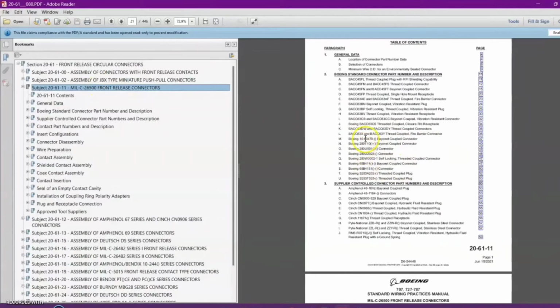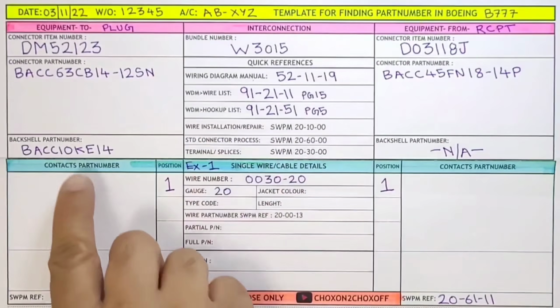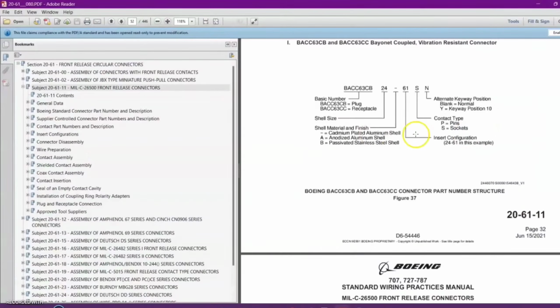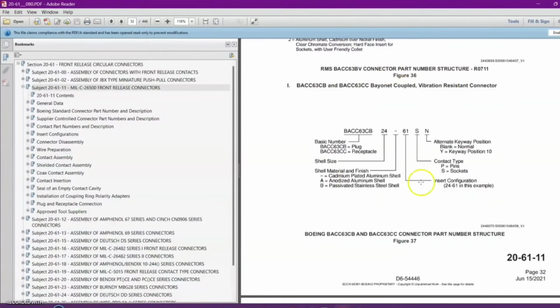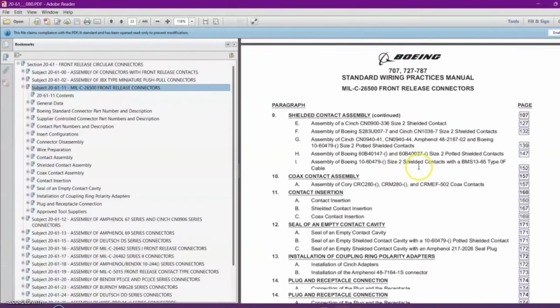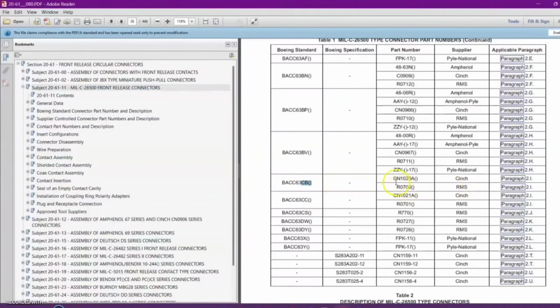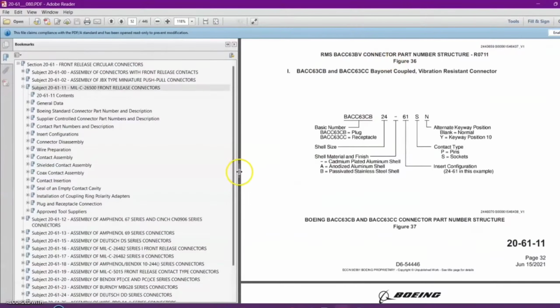In this, if you see, you can check our connector, which is Charlie Bravo. Okay, Charlie Bravo. This is a bayonet coupled vibration resistant connector. We have to refer to 32. Okay, so this is our connector part number and each and every detail of it. If you go up again and just scroll down, they will give us more detail about this CB. Okay, and these are the alternate part numbers and the vendor, the company which will be providing this connector. And here you can see a paragraph, you have to refer to the paragraph applicable to India. Okay, so I'll just click this and see, we got the same page over here.